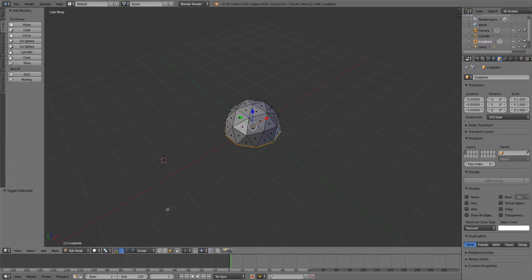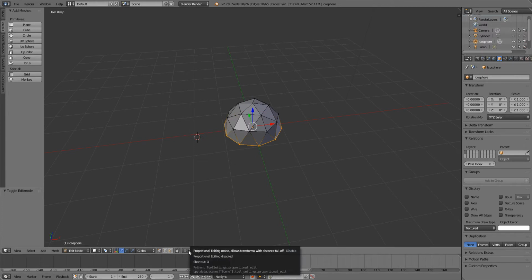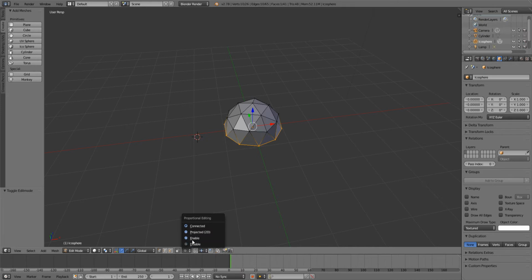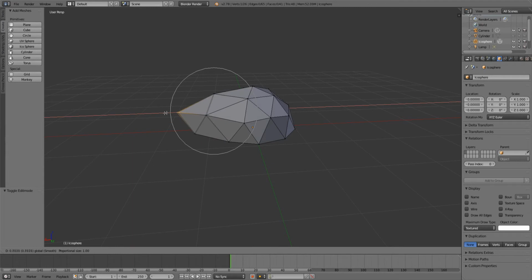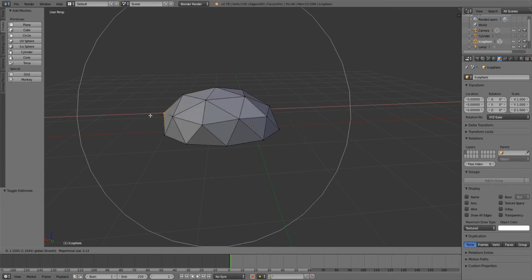So we're gonna change that, and to do so I'm gonna go back into vertex mode again, and toggle this off so that you only see the points in the front. I'm gonna toggle on proportional editing mode, that little gray circle underneath here, and enable it so that when I move you can see more points move, and by scrolling with your mouse wheel you can adjust the strength of that.